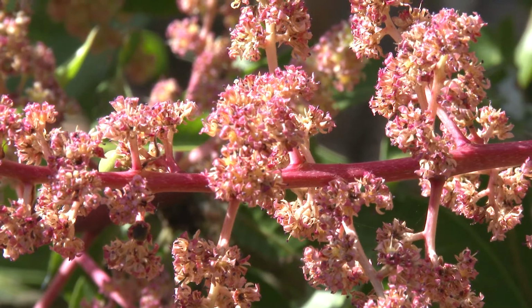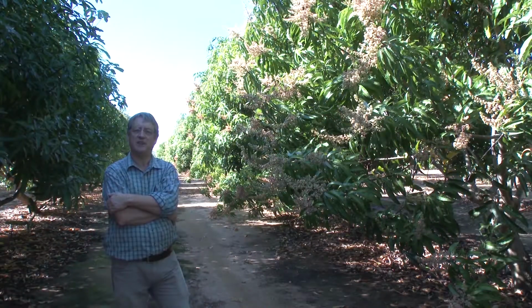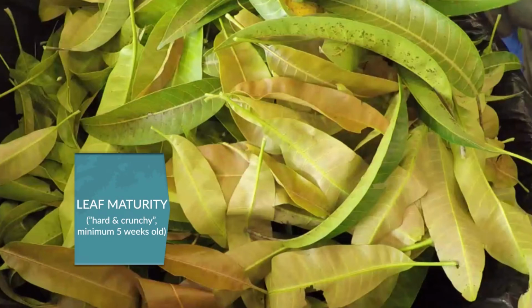I think it's good for Darwin growers in particular, but I think using the potassium nitrate to synchronise your flowering makes it much easier to get a uniform product at the end, so you don't have a mixture of maturities.